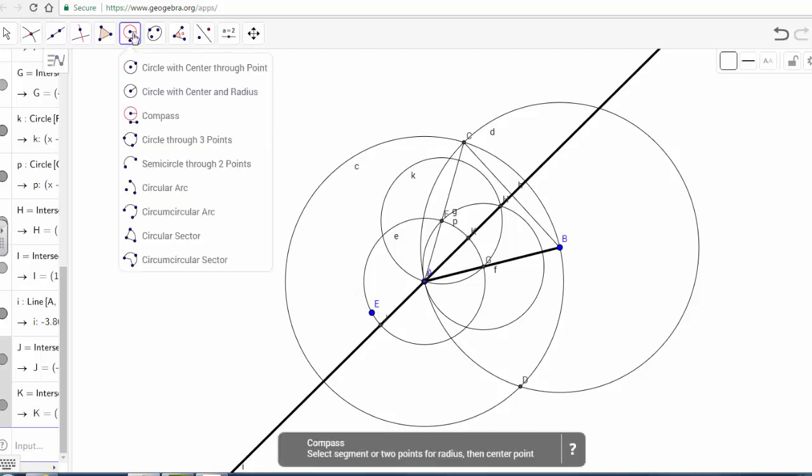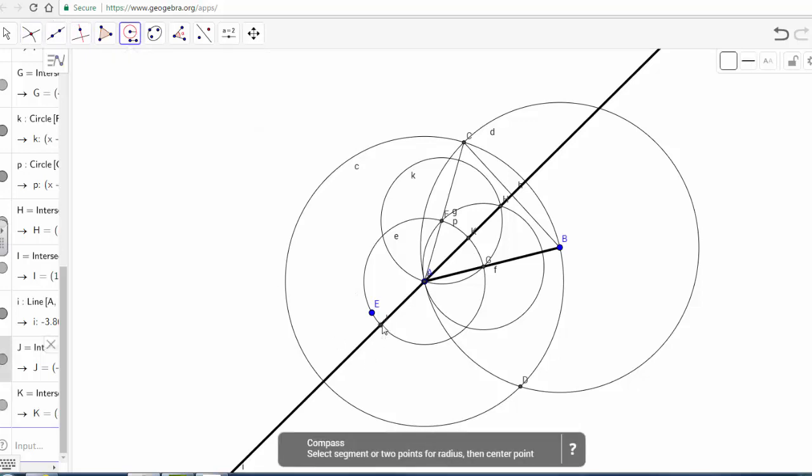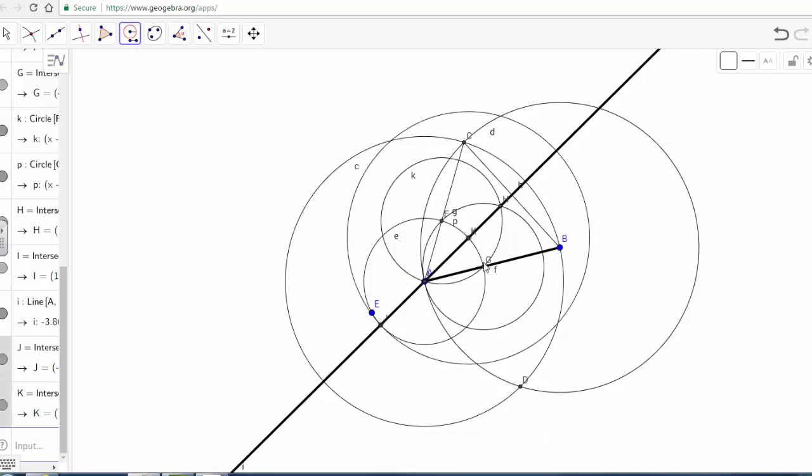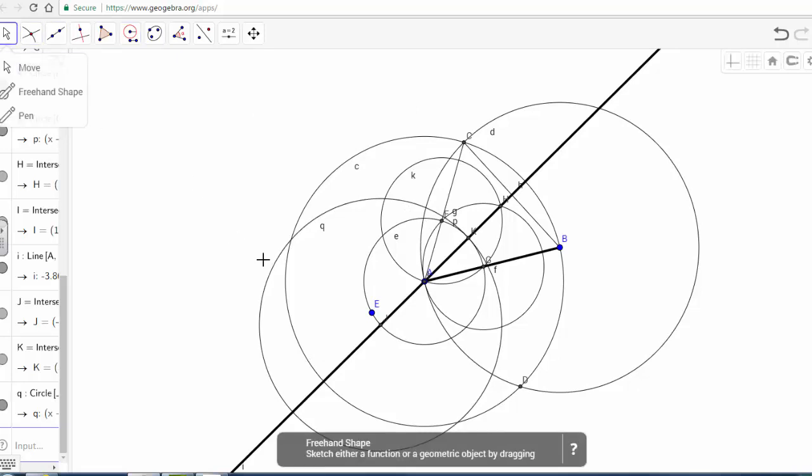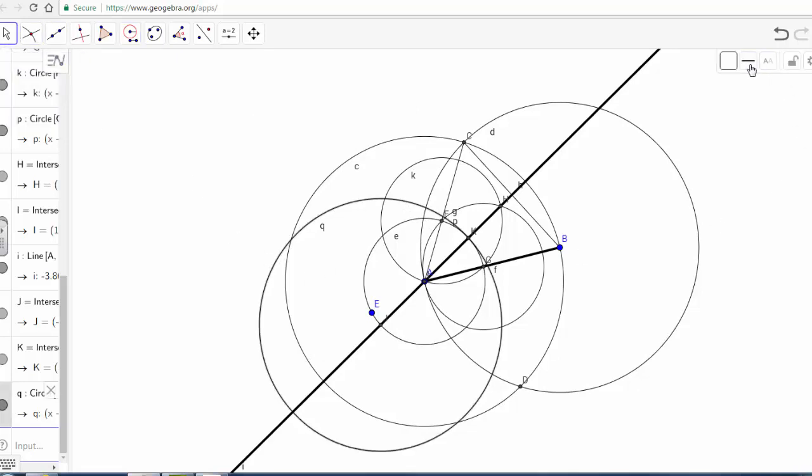So I'm going to use my compass, and if I just do it from J to A, it's not going to be big enough. I need something bigger, so I'm going to sweep from J all the way to K and get this large circle. And just to be really clear, I'm going to change its color so people know what I'm talking about. So I'm going to take that circle I just drew, center to J, and make it blue. Works for me.